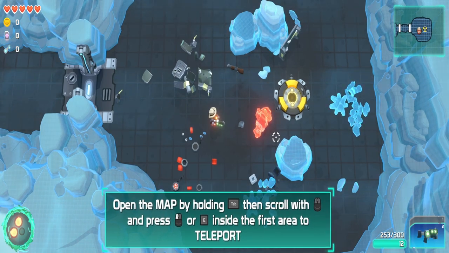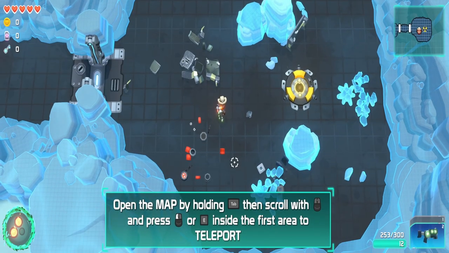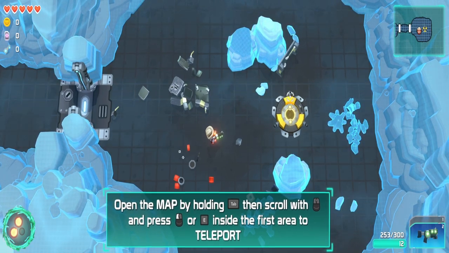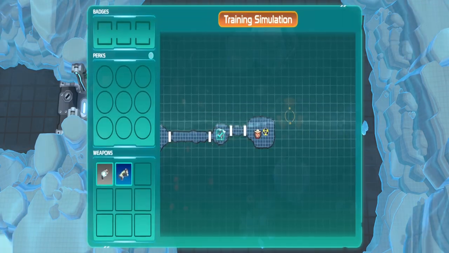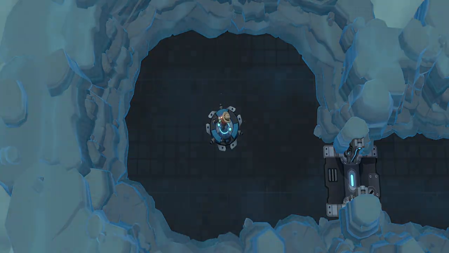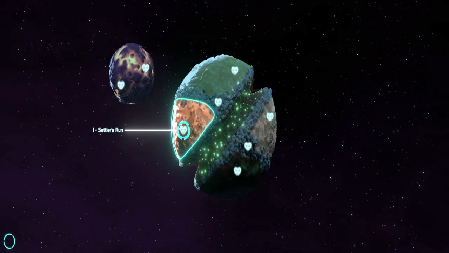Open the map by pressing tab and then scroll with the mouse. Oh, there we go. What else can we do? Scroll with mouse. Okay, drag it around, it means. Press left mouse button or E inside the first area. So I drag it over here. And I can teleport all the way back. Okay. I think I understand how teleports work now. I guess we can use that to go back to the start of a level, maybe.